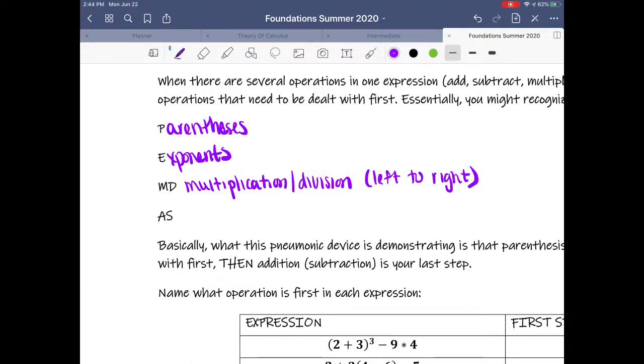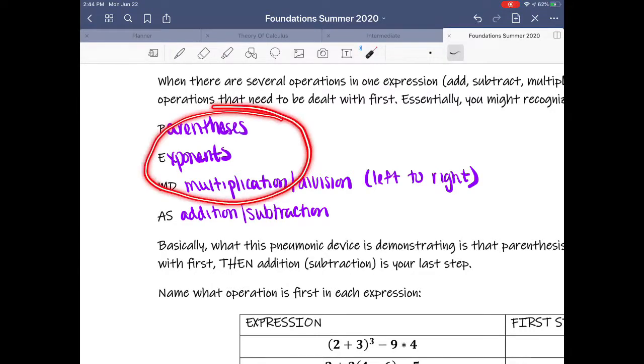And then I put an S in the same hierarchy because subtraction is actually addition of integers. So addition, subtraction is the same thing. And what this does is it kind of, in your mind or as you're looking at things, helps you prioritize operations. And it basically sets up these groups that you have to deal with. So these first three are technically your groups. You have to simplify your groups before you can add and subtract as the last step. And I'll try to highlight these as we go through them.